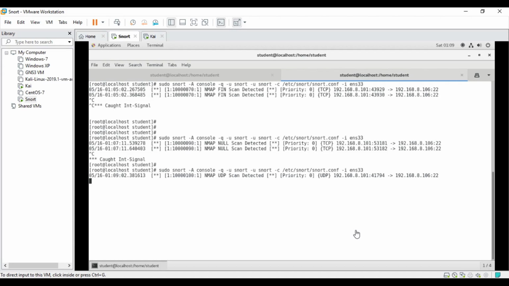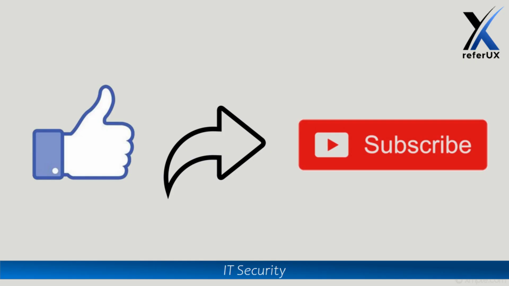So try with your own, and if you have any issues, just comment in the comment section so that we can try to settle them or solve them as much as we can. All right. In this tutorial, we saw how to configure Snort rules in local rule files, and we have checked a couple of scenarios which are commonly used in network environments. I hope you learned something out of it.